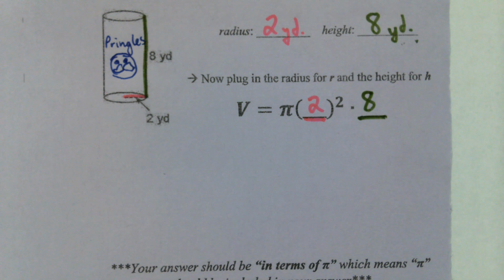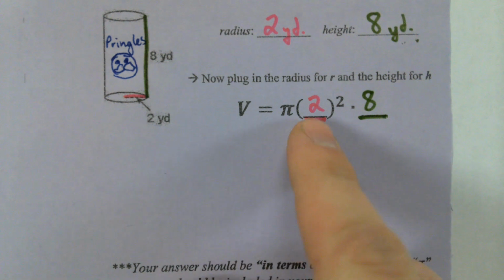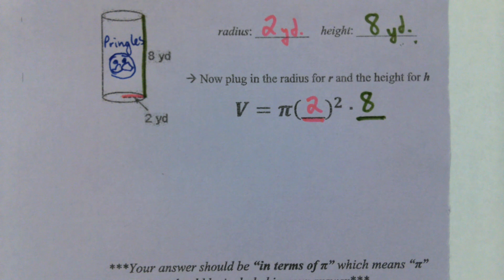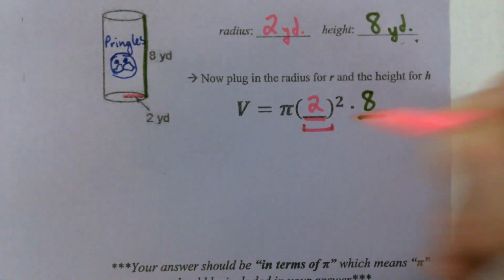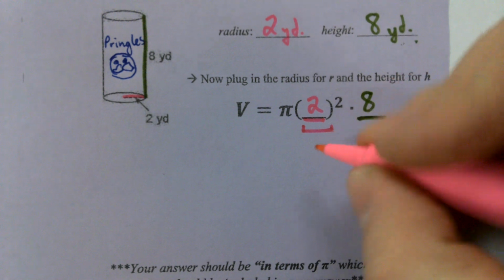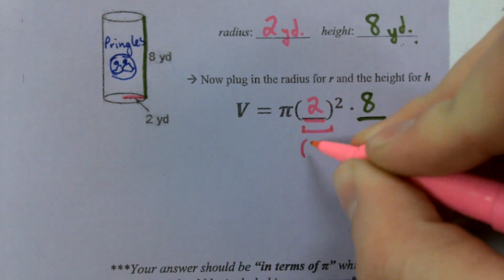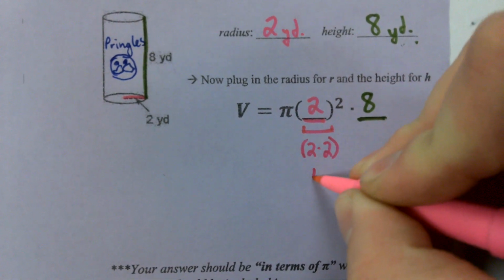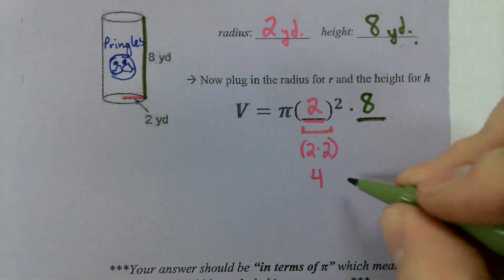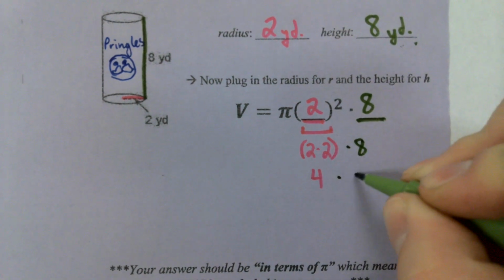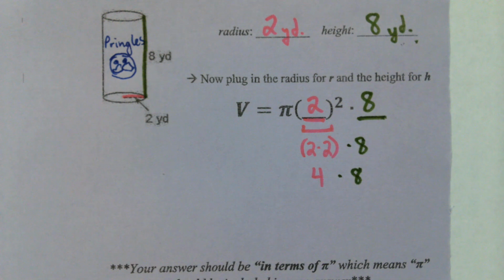So let's think about solving this with PEMDAS in mind, right? We obviously want to solve what's inside the parentheses first, but all we have inside the parentheses is a 2, so there's nothing to do there. What's the next letter of PEMDAS represent? Exponent. So let's go ahead and clear out this exponent here. 2 squared, that's 2 times 2, which gives us 4. Exactly. Times 8.